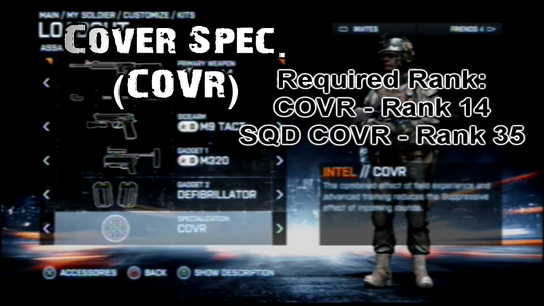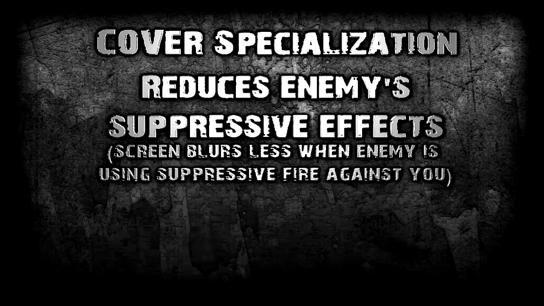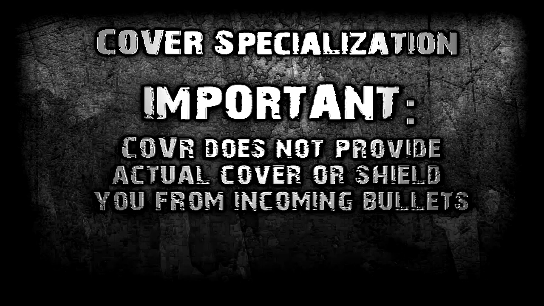You get it at rank 14 and squad cover at rank 35. You know that blurred vision and muddled hearing your soldier experiences when bullets are flying at and around him? Well, the cover specialization reduces this to a point where it's almost non-existent. Note that this does not provide cover or shield you from incoming bullets. All it does is reduce their suppressive effects.